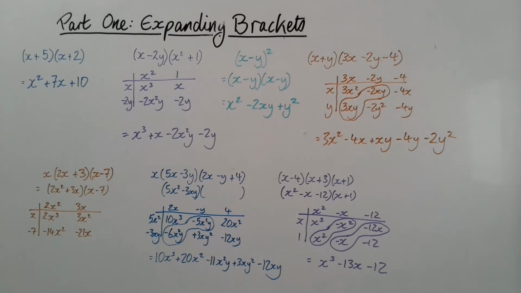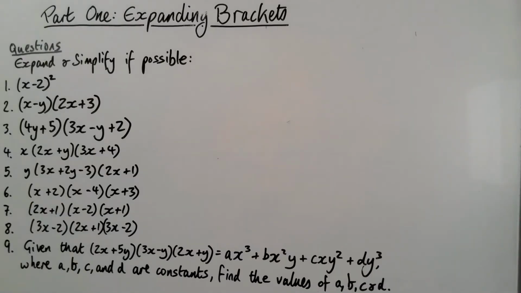And all we're going to do now is I'm going to give you a few to practice, so that'll come up on the screen for a few seconds, and you'll need to pause it, and then the answers will just come up after that, and you just need to keep practicing it until you are fluent and really confident at it. Except, sorry, I didn't simplify this one, did I? So I'm sure you spotted that. 2x cubed, 14 take 3 is 11, so that'll be negative 11x squared, take 21x. So here's your questions. Take your time, see how far you can get, do all that you can, and I'll just pause the video now.